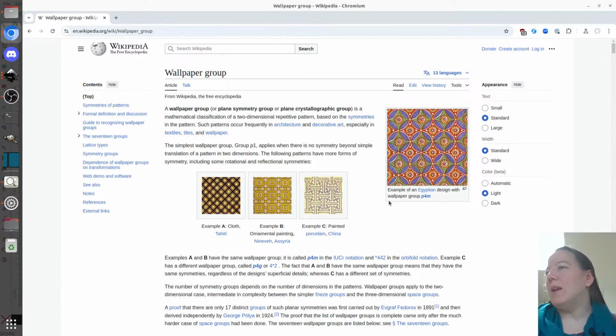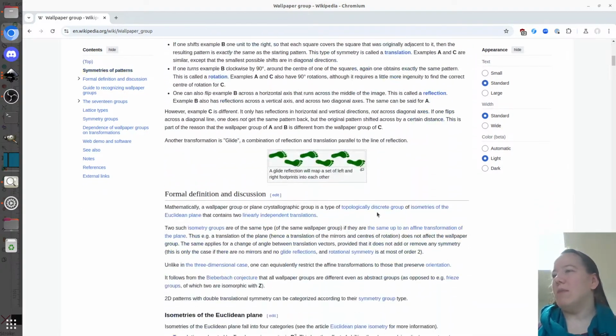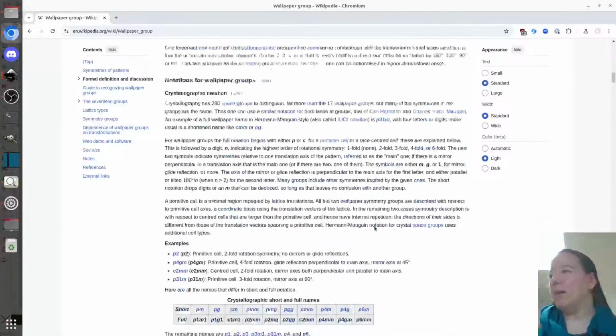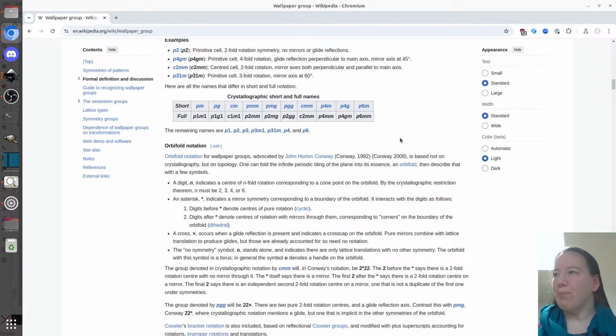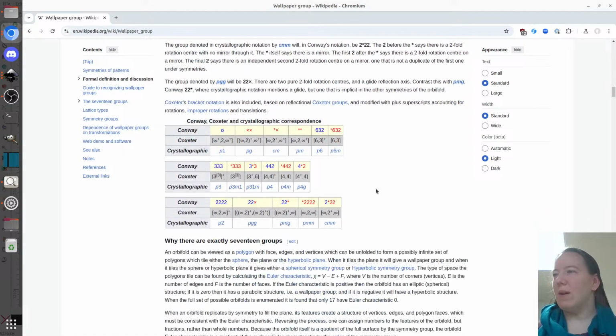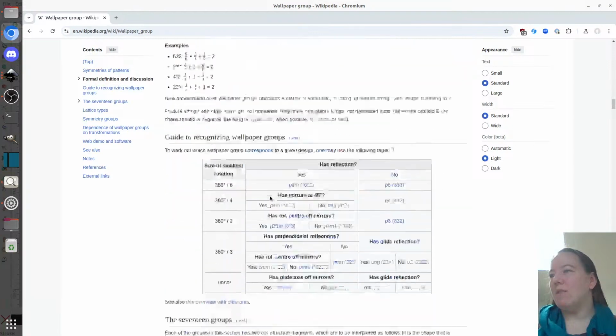And we can see so many different ways of repeating things. So I like to look at the crystallographic group names, and we can see, okay, we've got these different groups.